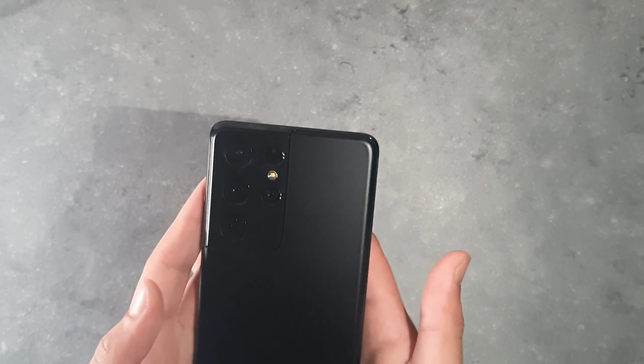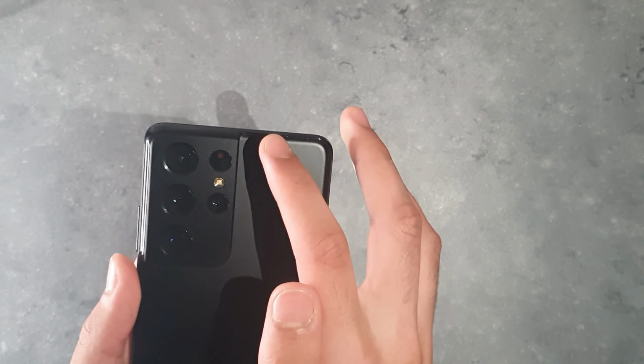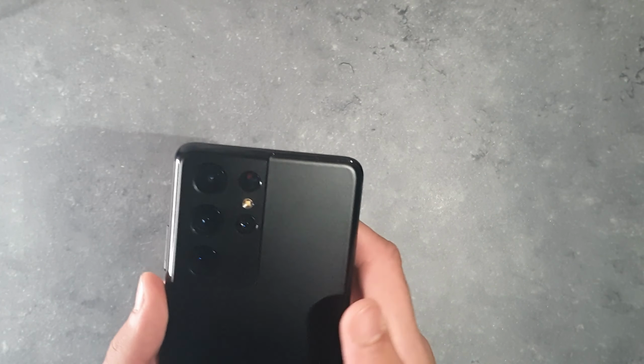And the rear camera, right? If we flip our phone around, this camera right here, this is your main camera. This is your ultra wide camera.